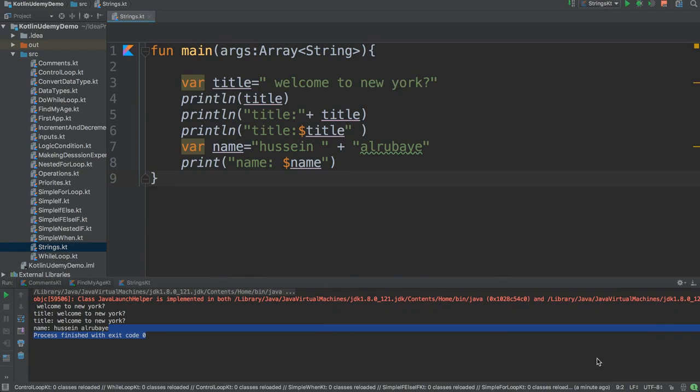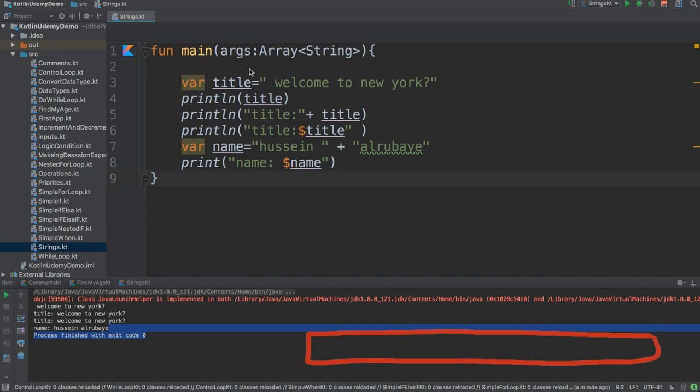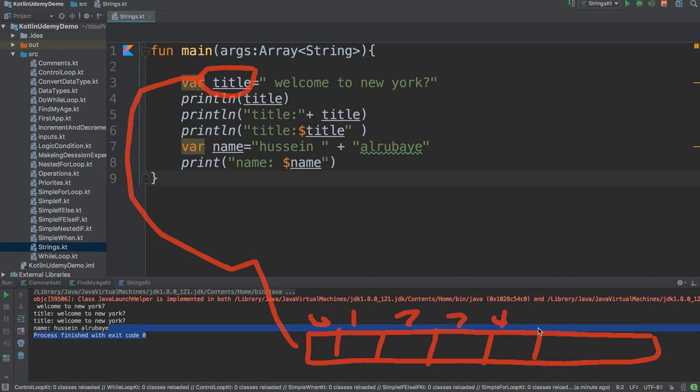Now I have this. Suppose I have this string, and this is my title string, which is this one. Suppose this one is represented here, so it will represent them as memory locations. Every character will be saved in a specific location. It will start indexing them from 0, 1, 2, 3, 4, and it will continue indexing them. So in 0 it will take the first character, which is empty, so it will add empty here. Then you have the second location W, then the third location E, then L, C, O, then it will continue.